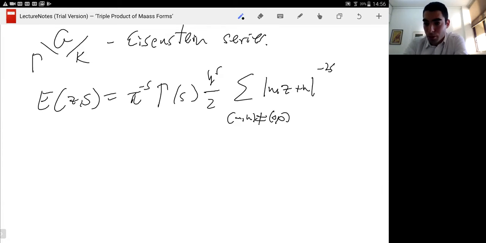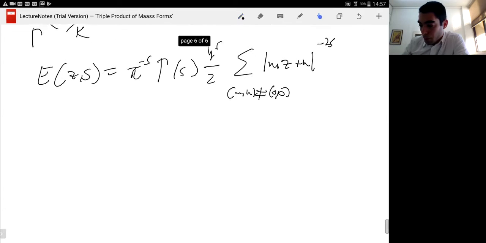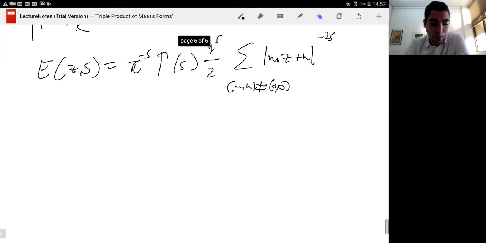Now, Zav's comment that this function belongs to the continuous part of the spectrum raises the question, is it defined for all s? And this is a very interesting question with very interesting answers. But let's return to the setting that's of our concern, namely Maass forms that correspond to the discrete part of the spectrum, or as one would strictly call them, just Maass forms.